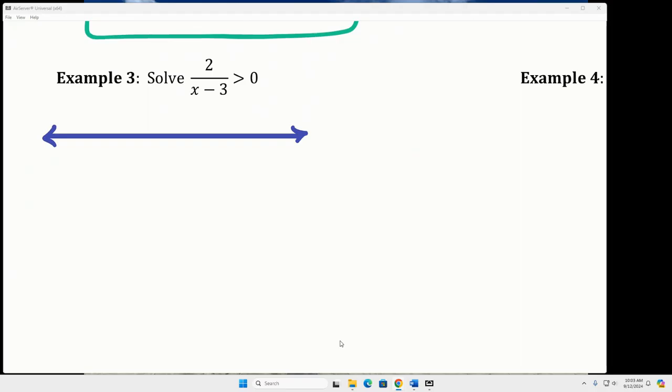Okay, this one is slightly tricky. How many numbers do I need to put on the number line? Just one. Just the number 3. You're right. Just the number 3. 2 is never going to be 0. So 2 is always going to be 2. The only thing that matters is what's going to make that x minus 3 0, and it is 3. And then we'll plug in some other numbers. All right, that numerator, is it always going to be something? It's always going to be positive too, so we can just automatically make it a positive.